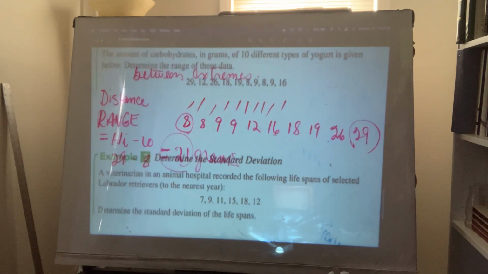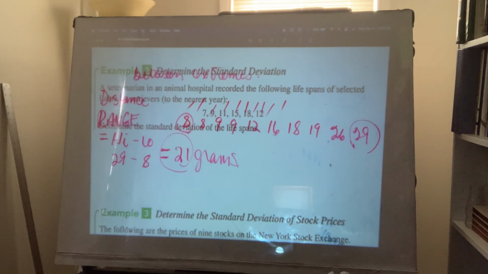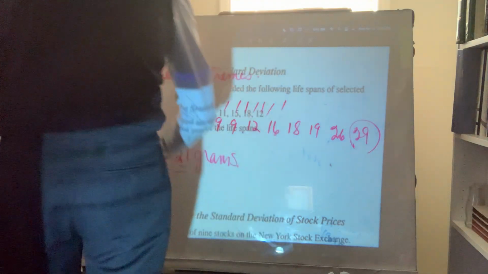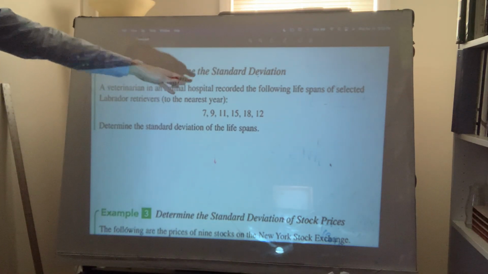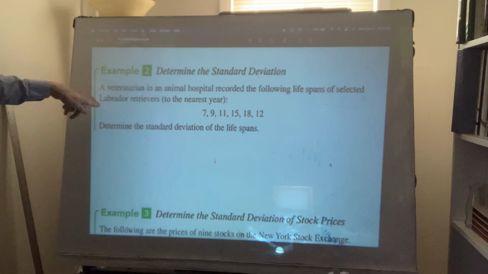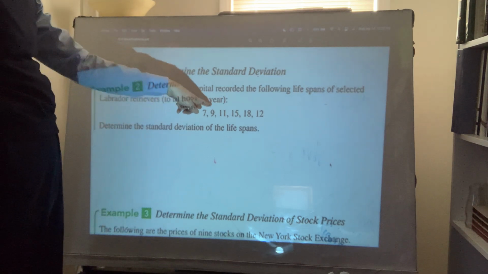Okay. Now, if you're going to calculate the standard deviation, right, again, I would use my calculator in this instance, so I'll do that now. A veterinarian in an animal hospital recorded the following lifespans of selected Labrador retrievers. Well, that's terrible. All right, to the nearest year.